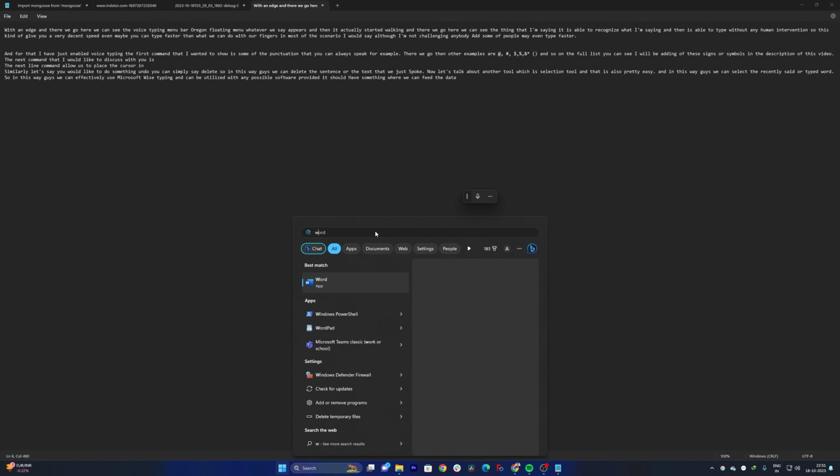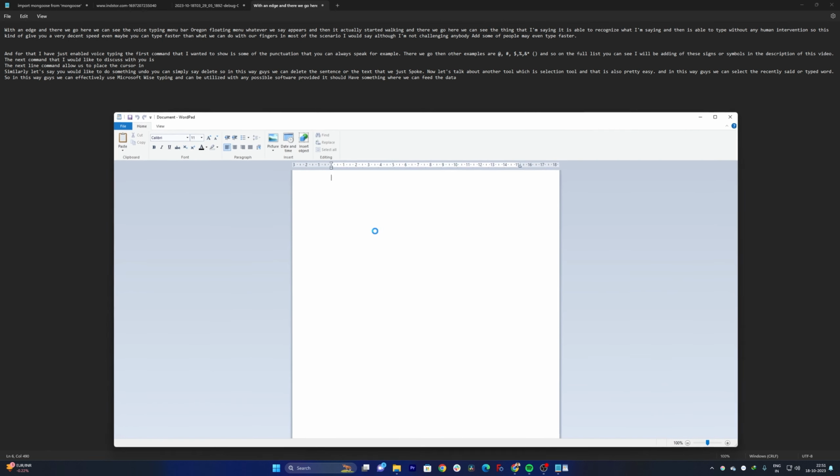No matter if you are using Microsoft Word, WordPad, Notepad, Notes, anything, you just need to press this button, and then in this way guys, you can start typing, and that is very accurate and very fast. So if you are a newbie here and you would like to type very fast, then this is one of the ways to go. Full stop.